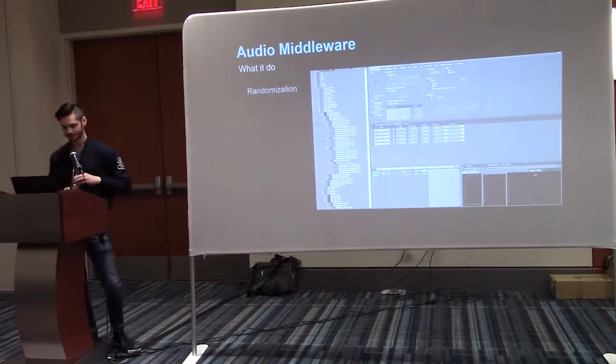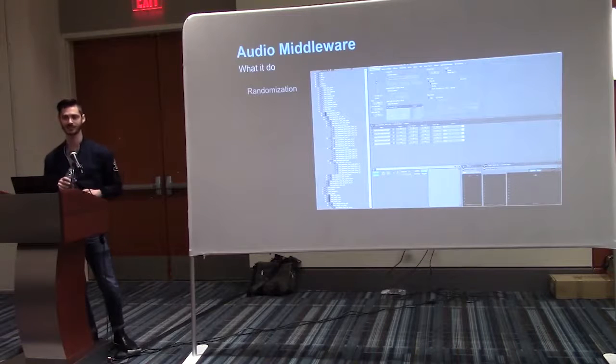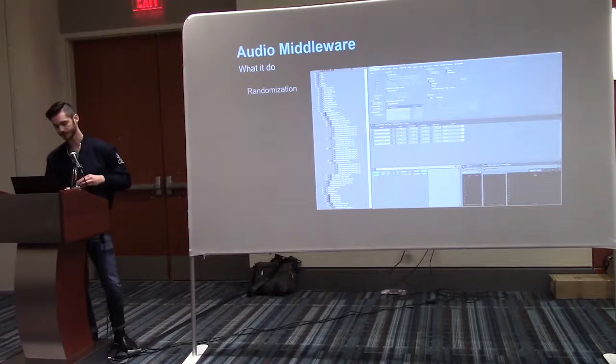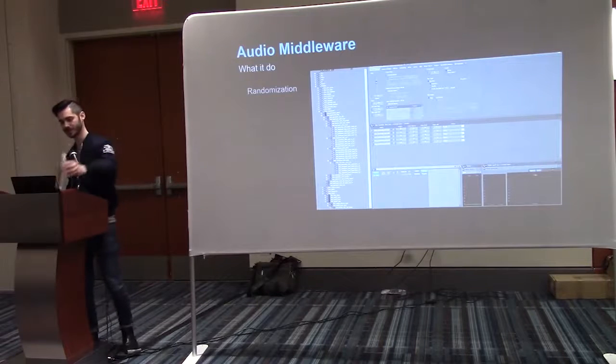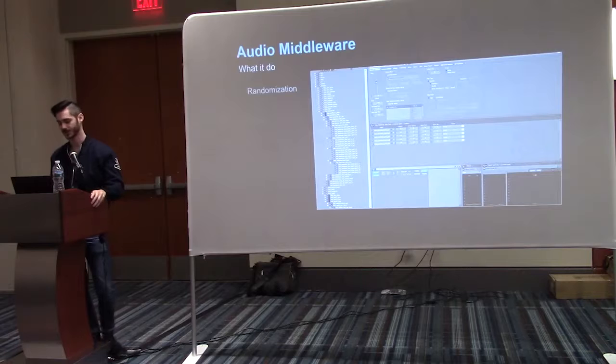One example of what middleware can do, and this example right here is called Wwise, or Wise, from Audiokinetic. This is what we use at Insomniac. There's others out there like FMOD, and it's up to the studio to figure out what their needs are. But this is what we use.